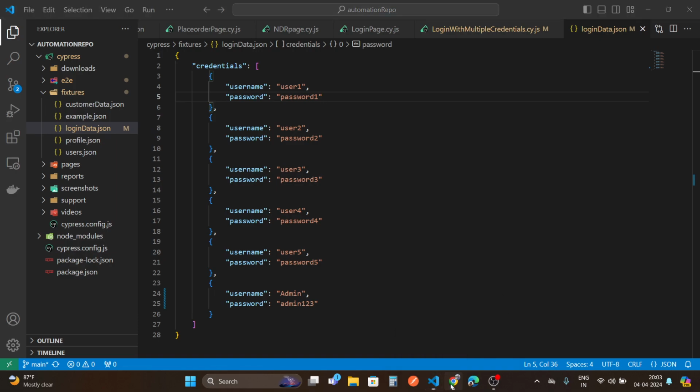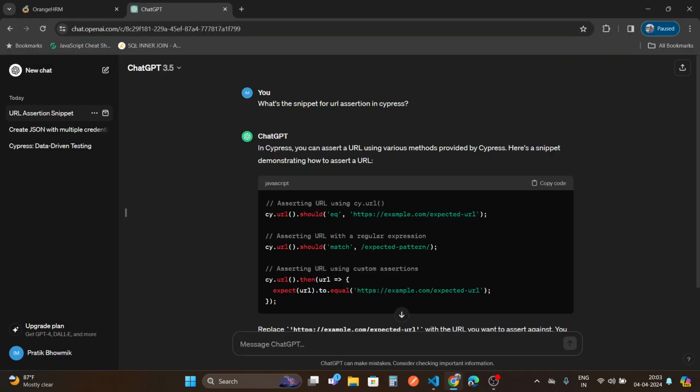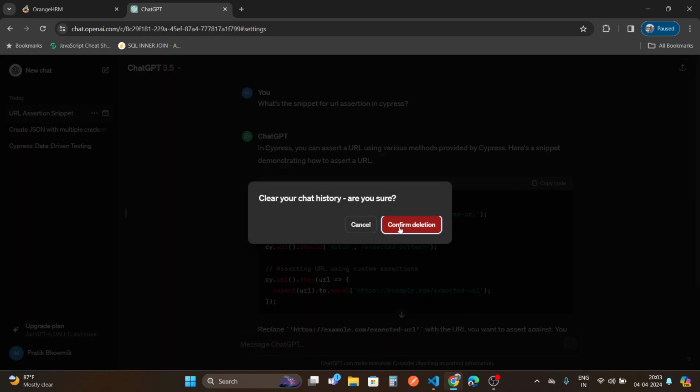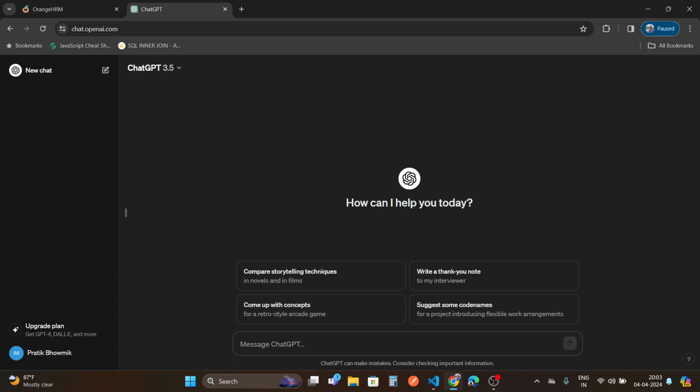If you struggle to create this kind of file, you can take the help of ChatGPT as well. Here you can write one prompt. I'll show you how you can write the prompt: give me a JSON object where there are user login credentials.